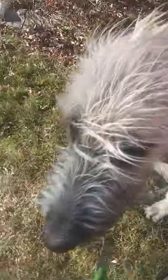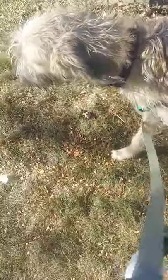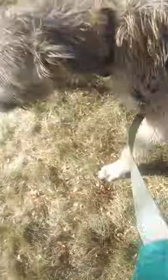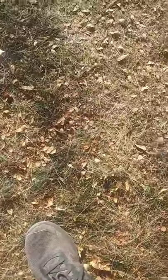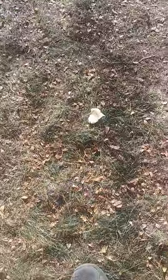I'm going to switch directions a little bit. Very good. Perfect. Oops. Missed your face. She looked over at me. I'm going to give her a click and a treat. We're a little bit wrapped up here, but I'm so proud of her. Good progress. We're going to keep cruising around a little bit. Good job. So this is perfect. This is exactly... Okay, let's get you unhooked. I'm sorry, sweetie. This is perfect. This is exactly what we're looking for.